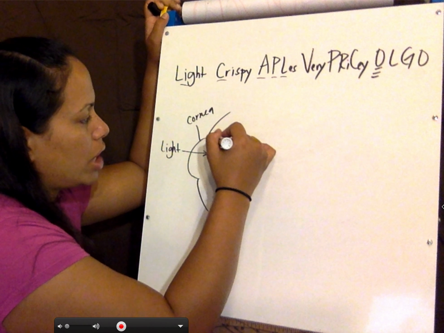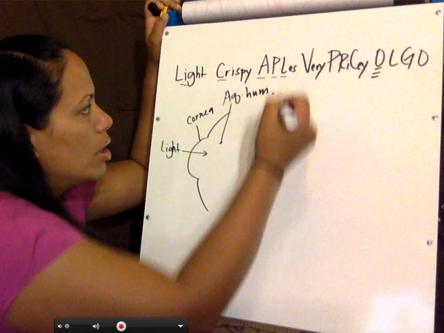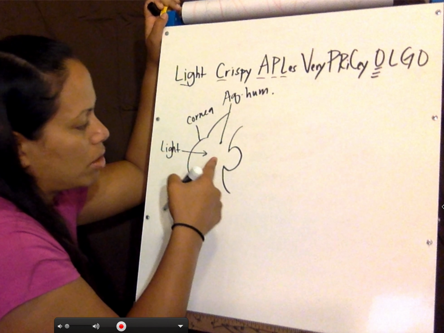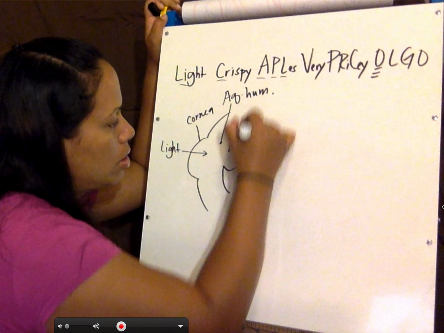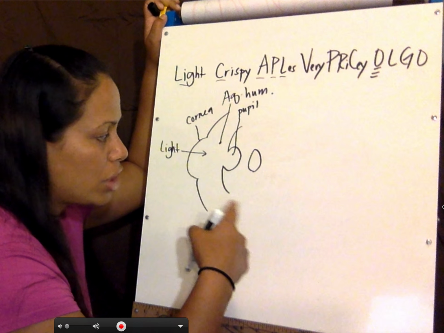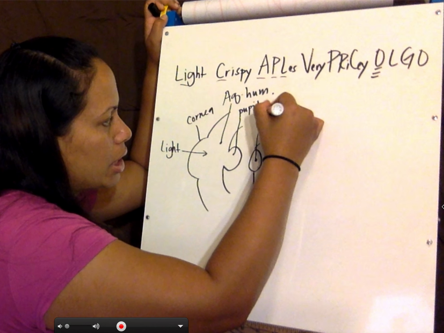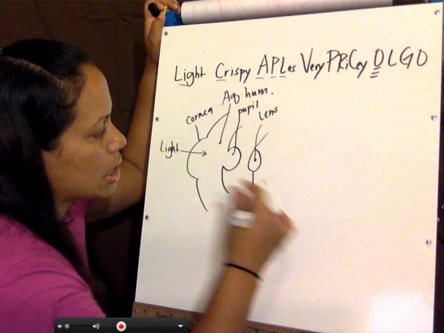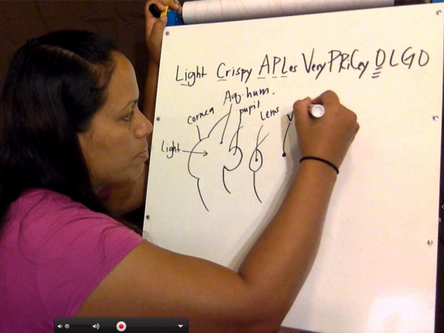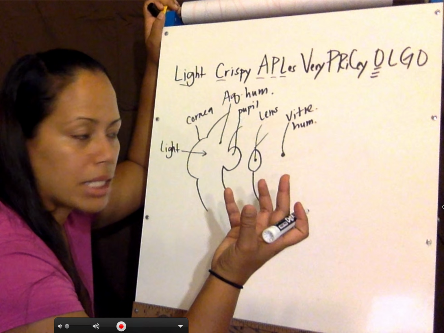APL. So A is just aqueous humor. The fluid inside the eye is called aqueous humor. Light then passes through the hole. So we're not even talking about the colored portion of the eye. We're talking about passing through the hole. The hole is called the pupil, right? And then I have the thing that adjusts the image and the light that puts the image onto what we call the retina, which is the lens. And then behind the lens is this jelly-like substance called vitreous humor. Vitreous humor is the jelly viscous substance of the eye.